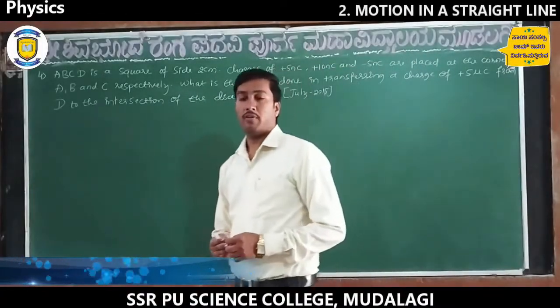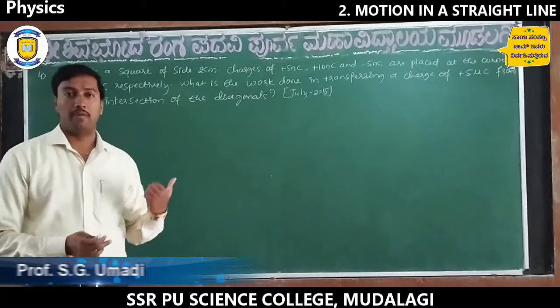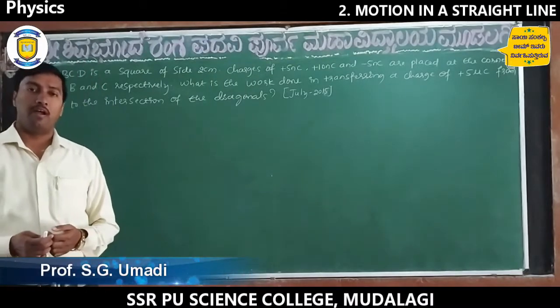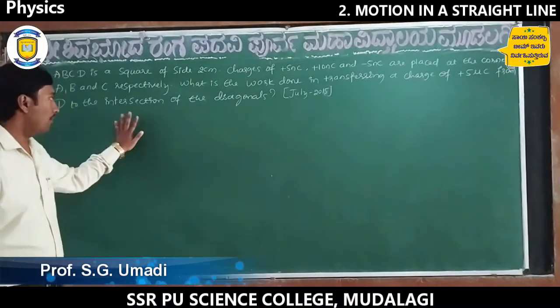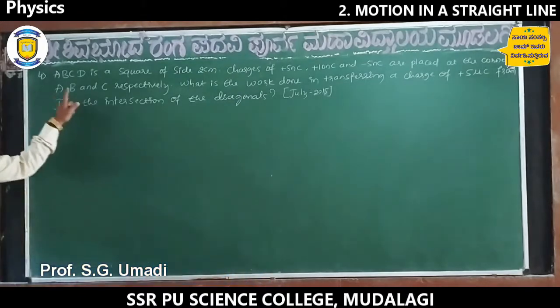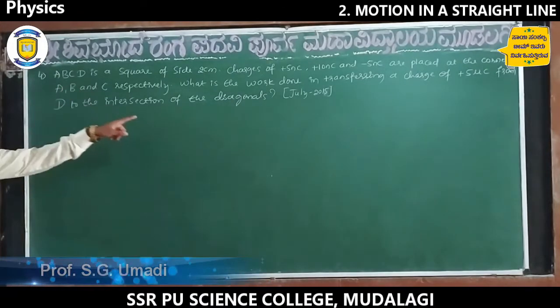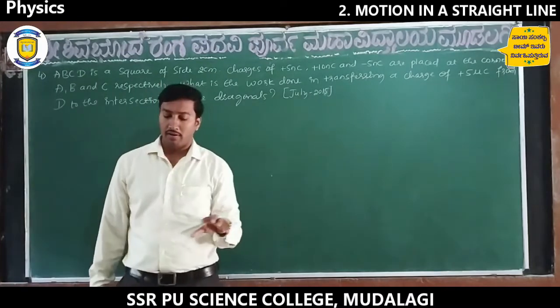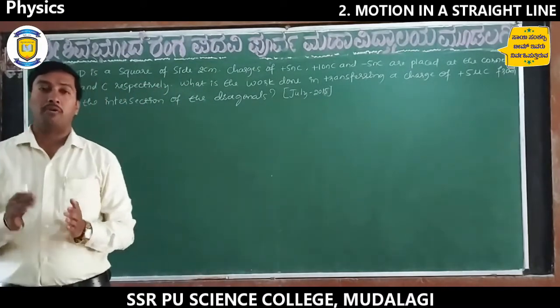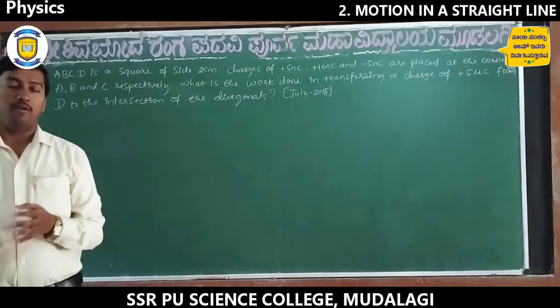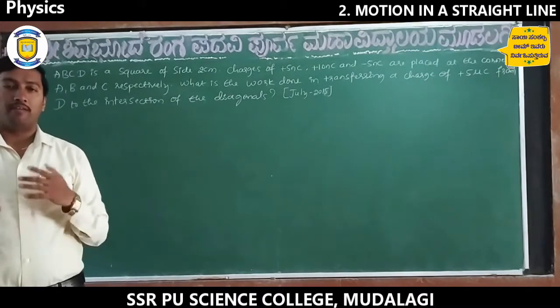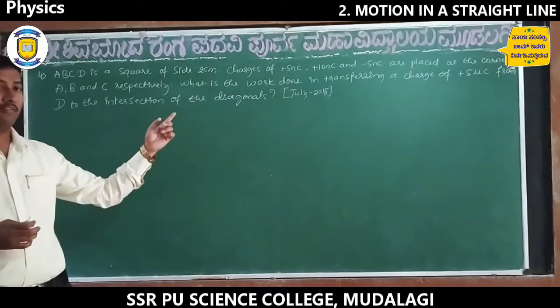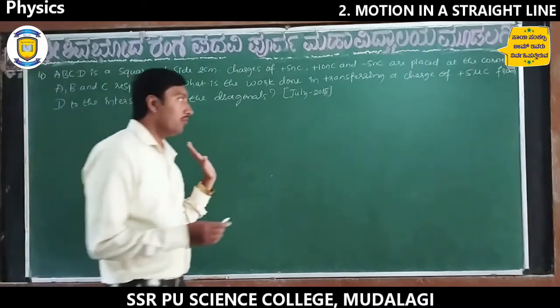We are going to discuss the three problems in this chapter, Electric Potential and Capacitance. The fourth problem is the reinforcement. It was also asked in July 2015, so it is very important. We start with electric potential and work done by the field. Next, capacitance is also very important. Work done, you know that.